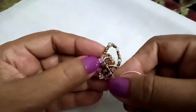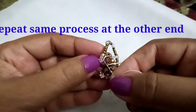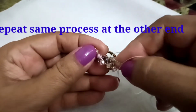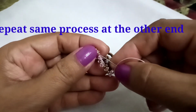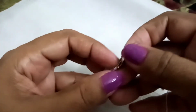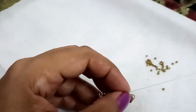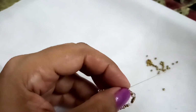It's very easy. The same process we will do on the other end of the ring. We will add 3 pink bicones on the other end, and in this way we will complete our ring band.